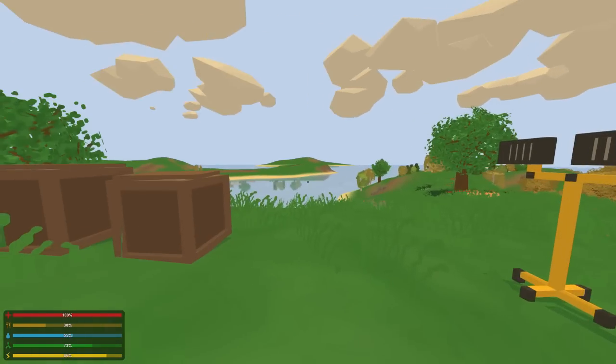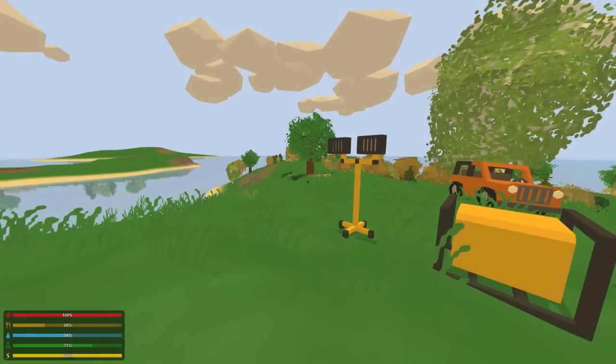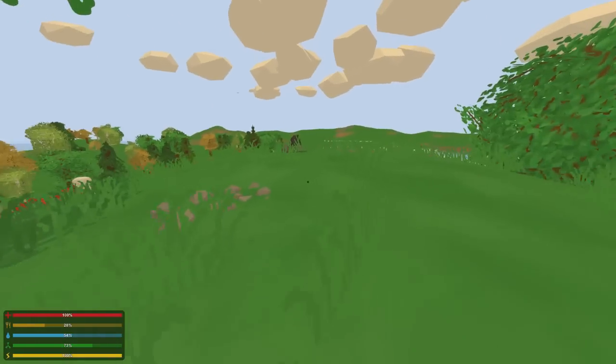All right, what else? What else? What else? Oh, food. Food. Cooking and food quality. So there is a very base cooking system added, and I couldn't figure it out. I couldn't figure out how to cook anything.